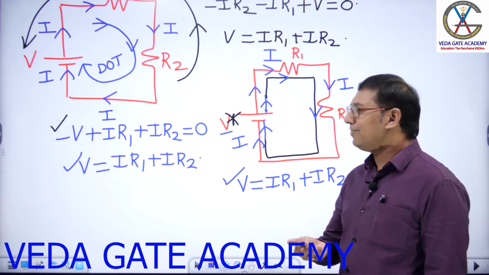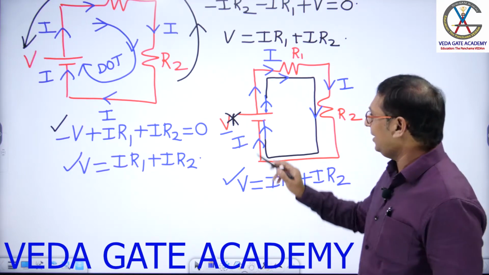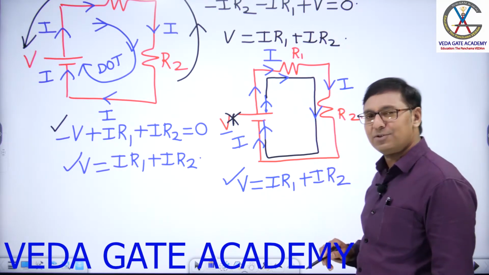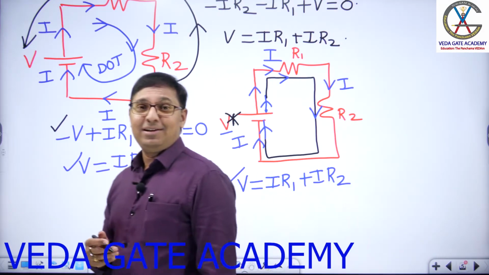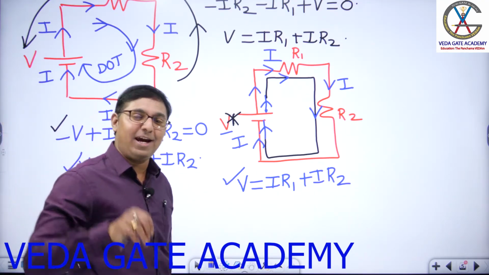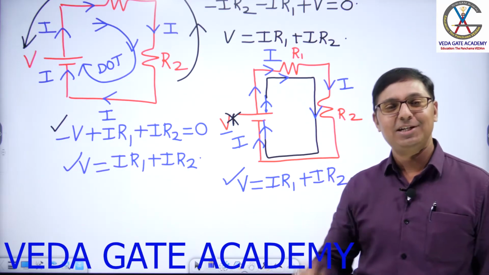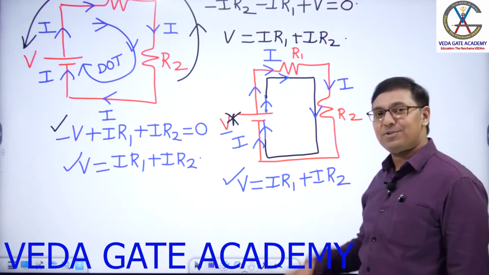Sir, what difference is there between the earlier procedure and this procedure? Just you're writing voltage rise equals to voltage drops. That's it, na, sir? Yes. I'm not using it as the statement. If at all that is the statement, I myself will give the statement, na? Voltage rise equal to voltage drops.